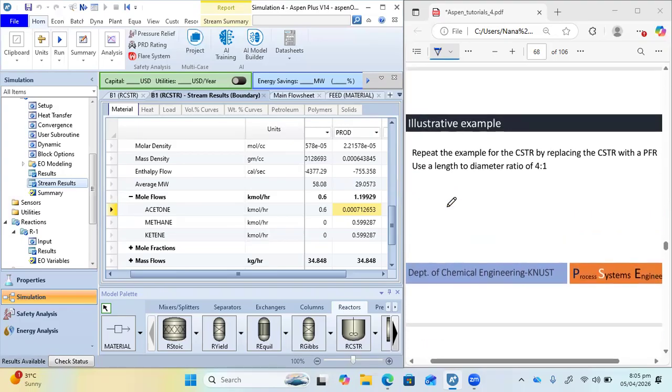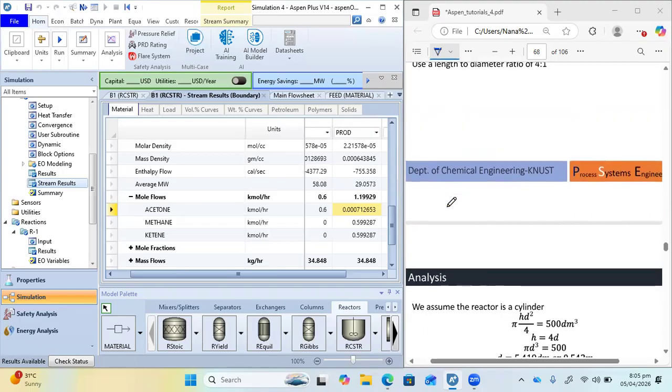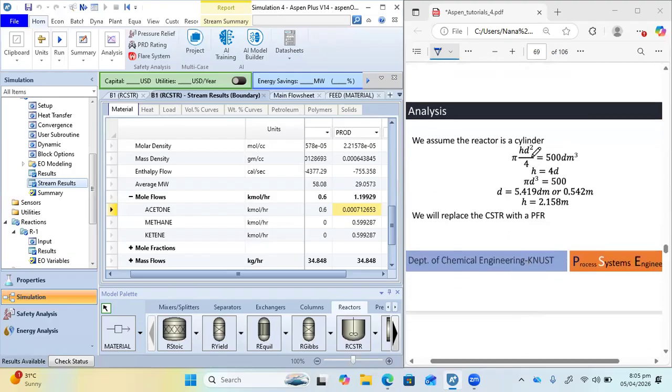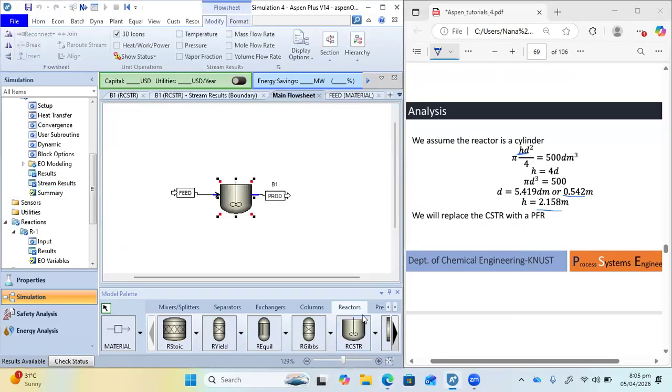And we know the volume of the cylinder or the reactor. Pi d squared over 4 is the area, and then h will be the length. So pi d squared over 4 times h will give us the volume, right? But then we said that h is 4d. So if we put 4d in here for h, then we're just going to get pi d cubed. We can make d the subject, and that will be 0.542. And then h is 4 times that, so that will be 2.158 meters. So that's just to help us find values we'll use for the dimensions of the cylinder.